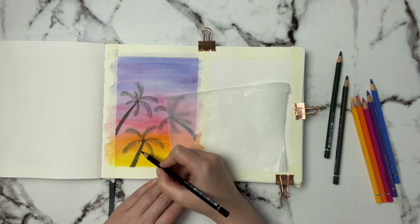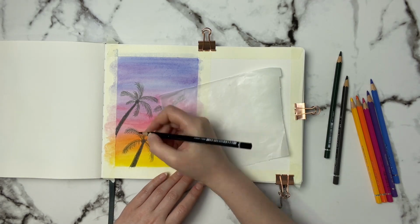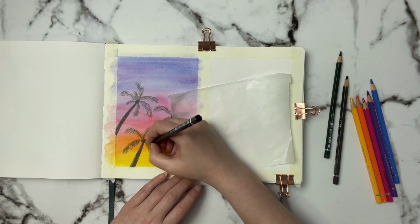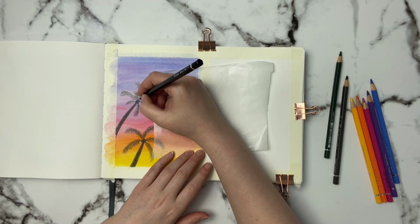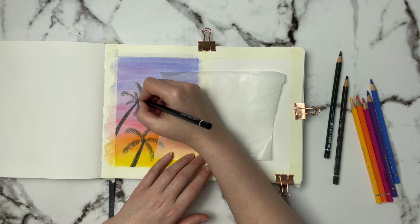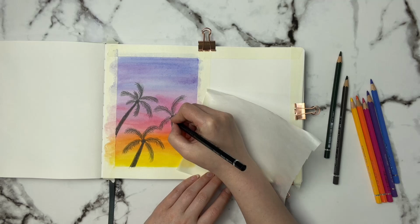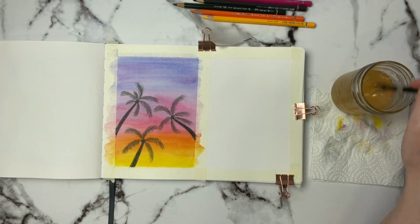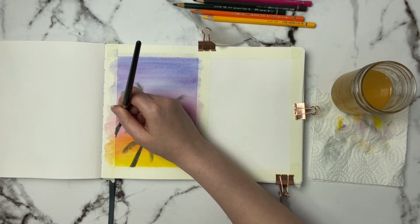So now that that's done, I'm just going to come through with my black pencil and I'm going to darken up the middle of each of the palm tree stems here, or trunks I guess. And I'm also going to go through and deepen up those first lines that I had put down where my palm tree leaves are going to go from. And I'm also going to do just a few little lines in between the leaves here and there just to show some contrast.